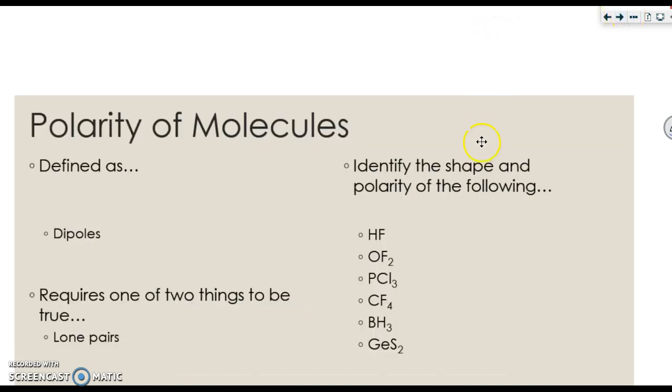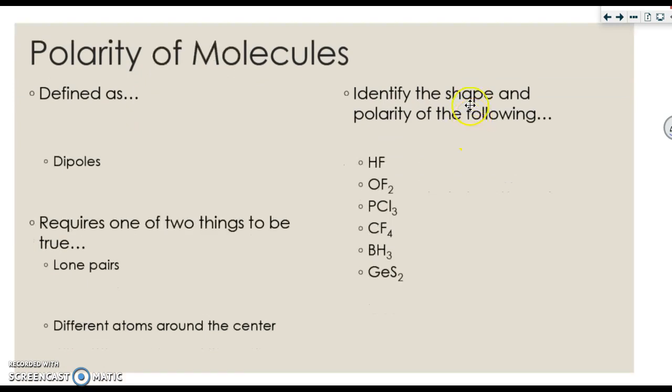The final thing that we have to discuss before you get a chance to try drawing some structures and identifying things is polarity. Polarity is basically defined as having two poles, or having a positive and a negative end. We often refer to polar molecules as dipoles because di means two. So, for example, a battery is a really great example because batteries have a positive and a negative end.